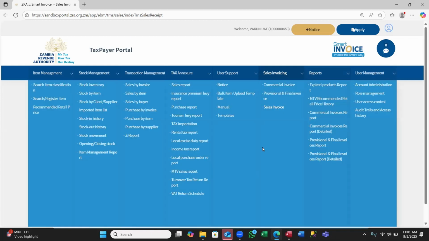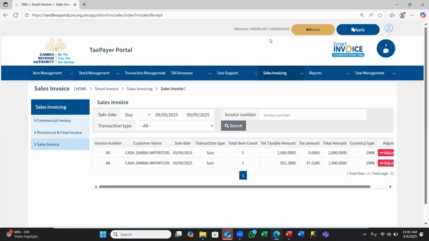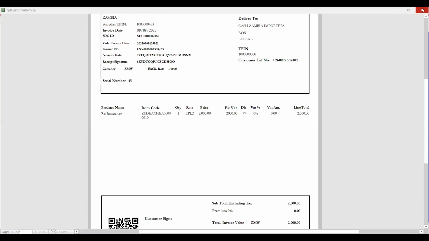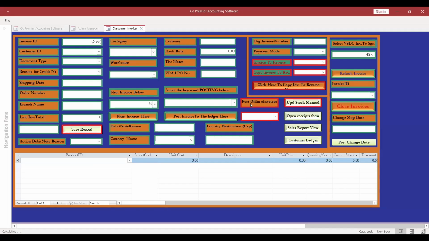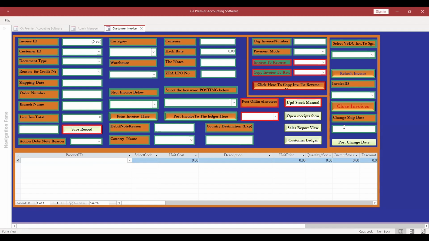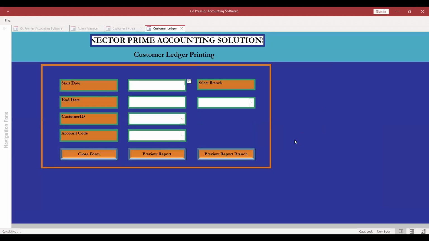It's very clear. So now we need to go back to our accounting package and see how our 2000 is seated there. Yeah, so we still have this invoice. Now we need to post it first here. Post. Good. Posted. So now we can go to the ledger here, since we have posted under the same exporter.